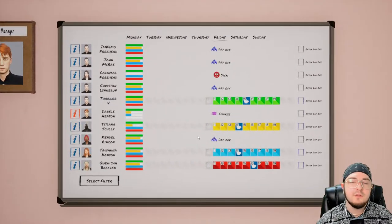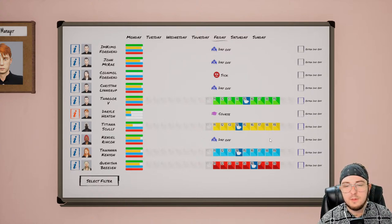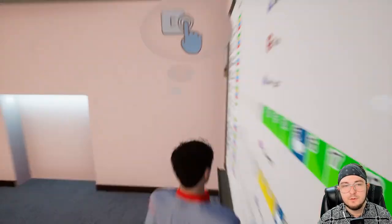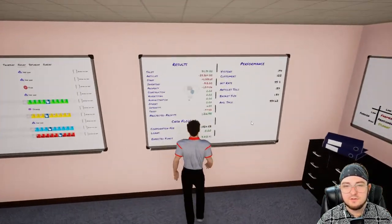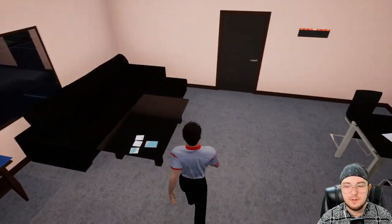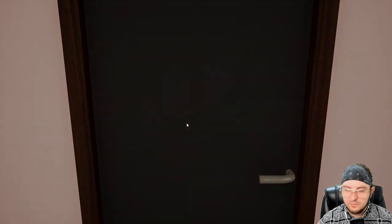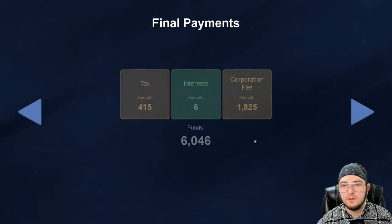So, who are we going to be missing going into the B shift? We could keep Tatiana for one day at least, so that we can restock that. And that's pretty much it. I mean, we need an extra salesperson. We could do with another greeter, but I think it's fine for now. We'll pocket the 6K. We'll go to the corporation. We'll go to the new store. Not the new store, the first store, and see how everything's going there.